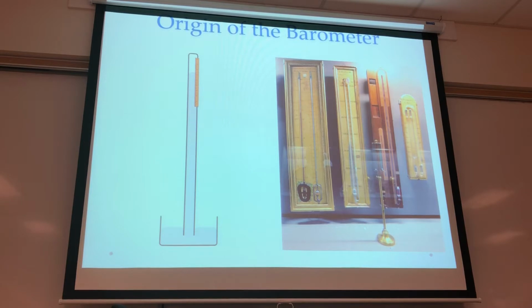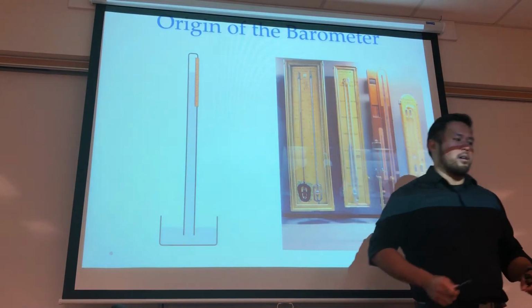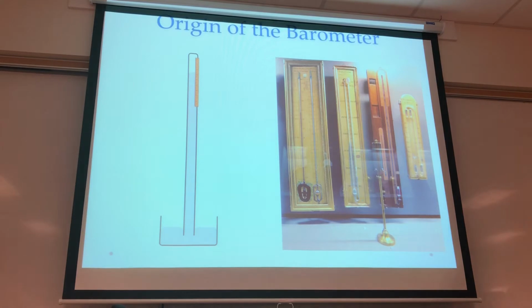And so he took this example where he took this really long glass tube. And back then, it was really easy to make these glass tubes. We've been making glass for a very long time, and very, very cheaply, too. He took this tube, and it was, I believe, open-ended on one end, but that's not really that important. He took this glass tube and stuck it in a vat of water. And he wanted to be able to see what would happen as he filled it up with water. This was a very, very long tube that he used.